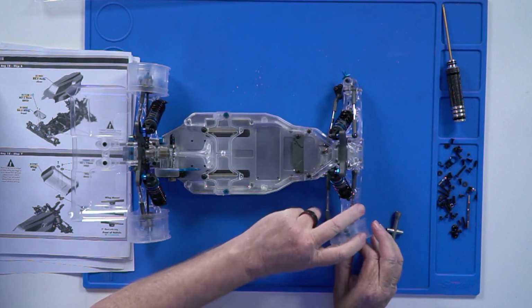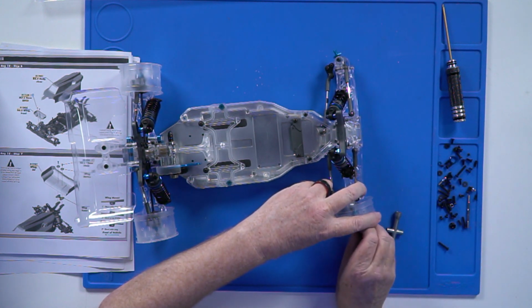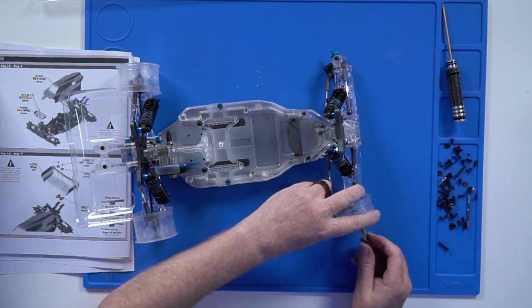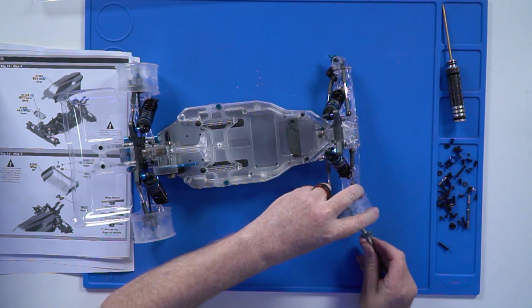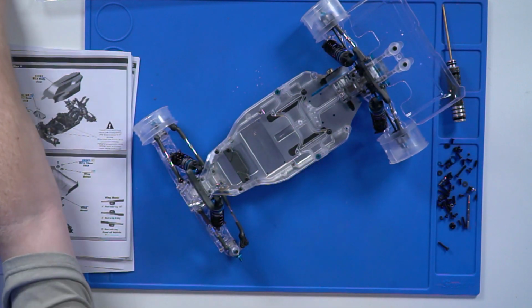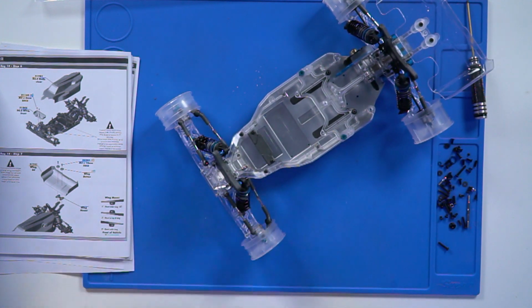Just got to get that to cooperate. Good thing is you can see where the hex is. You're not wondering where it is. Let's just get this on. Okay. Now, there's one left. There's a significant moment for me. The final fastener on the B6.4CC. And of course it falls out of the wrench.